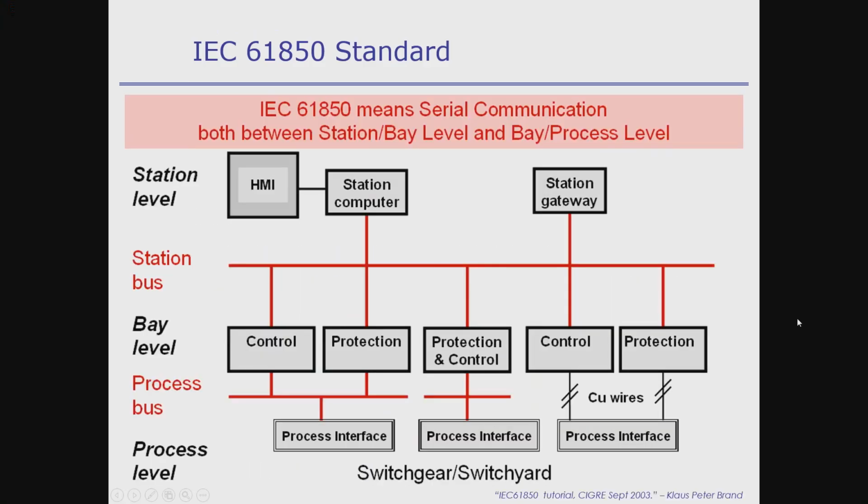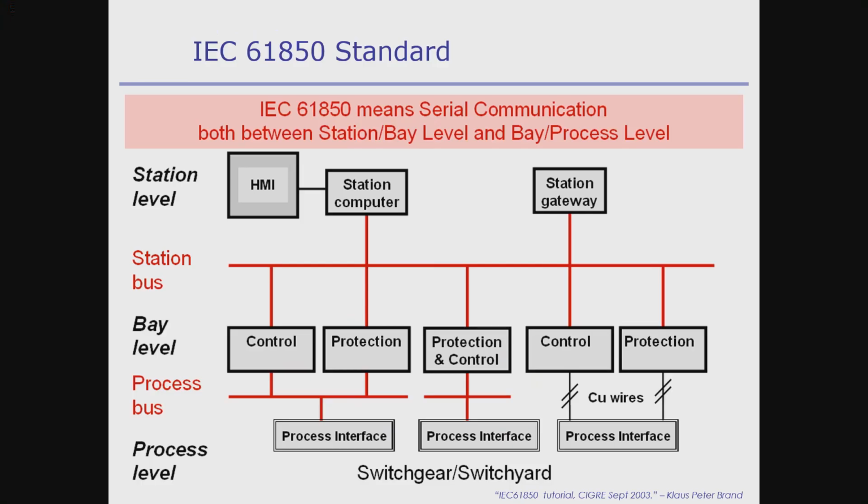So this is what it looks like. From the communication point of view, your substation will look like this. For example, you could have a process interface. These are your circuit breakers, current transformers, voltage transformers, any substation equipment where you will sample the data. And those are through what we call merging units. We will sample that data and put it on a process bus. And you can have multiple process buses. Again, the architecture is very open.